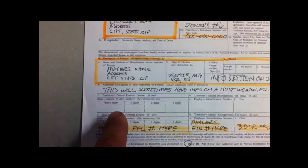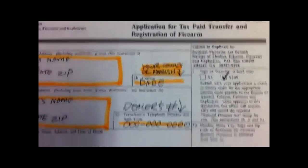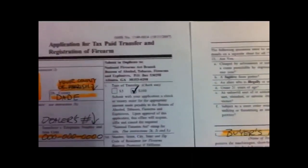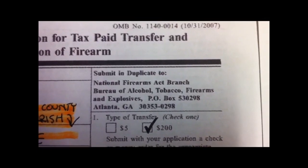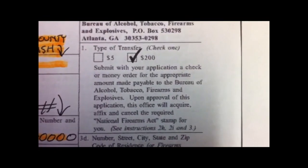Nothing will go in this line, which is where the other dealer would put his information. But typically, your dealer will have all of this information filled out for you. As you can see, your name will go here, the county you live in or the parish, dealer's phone number, dealer's data. Now over here, this is where you'll mail everything to the Atlanta address. You'll make the check out to the BATFE or Bureau of Alcohol, Tobacco, and Firearms, and that's where you'll send it.